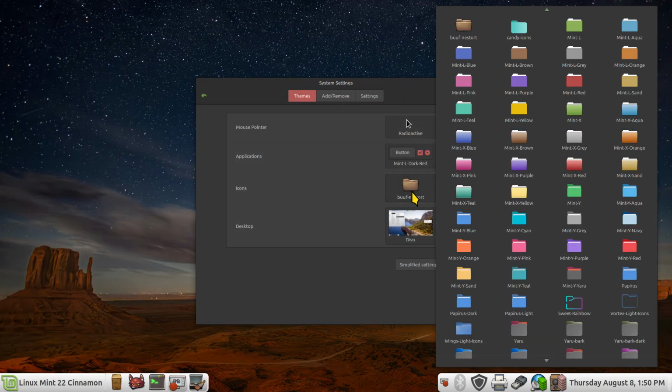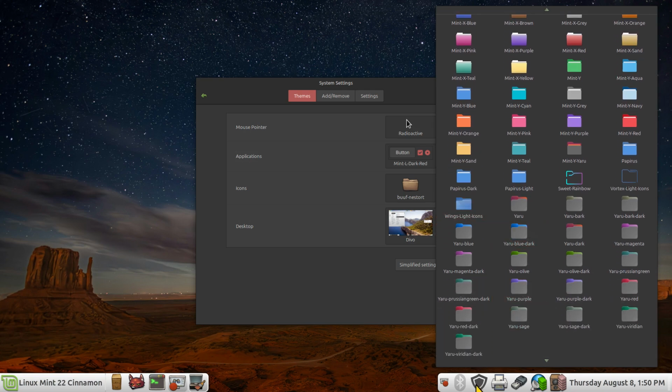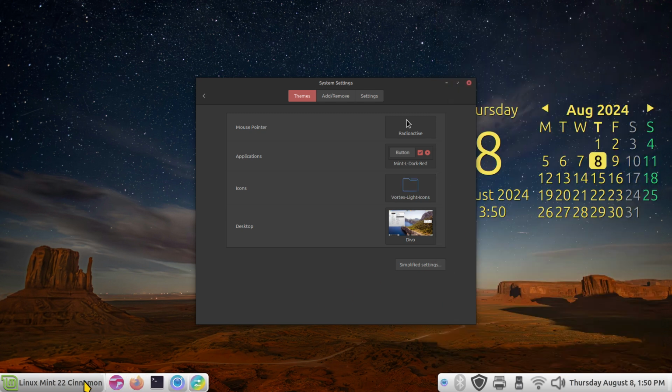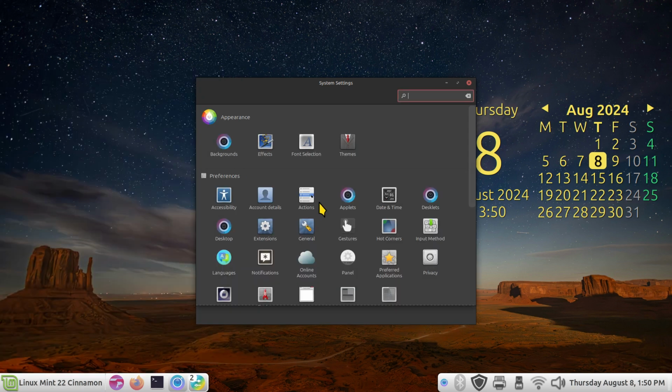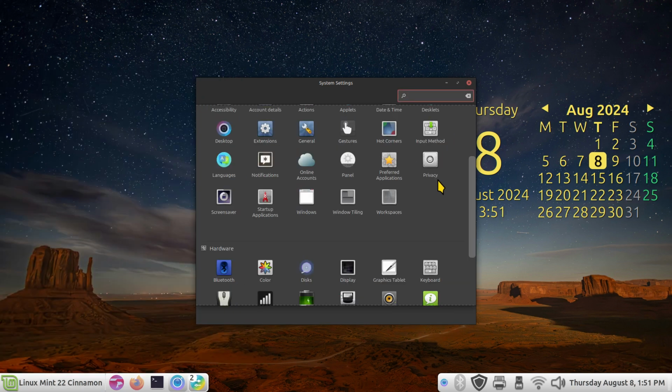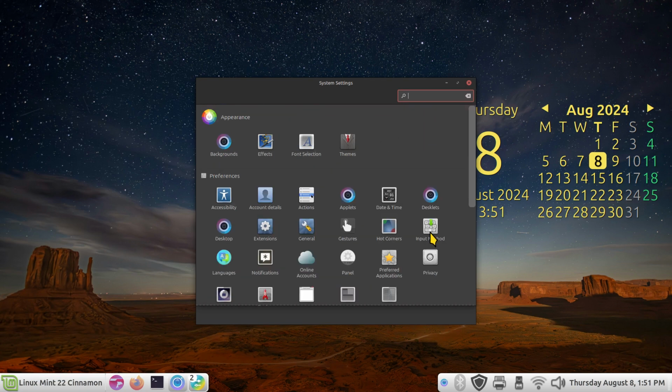Go to the icon sets, and it will probably be under these. So scroll down here and find it. Vortex Light. That's what these look like. Again, they do look like Plasma. Let's look at our settings manager. And I don't see a lot of blanks in here, so that's a good thing.